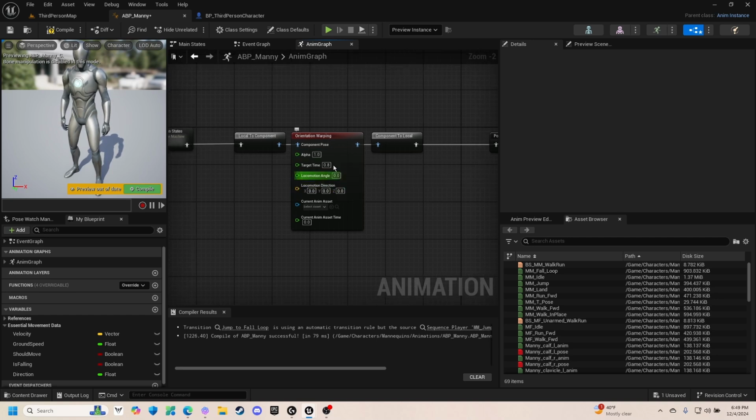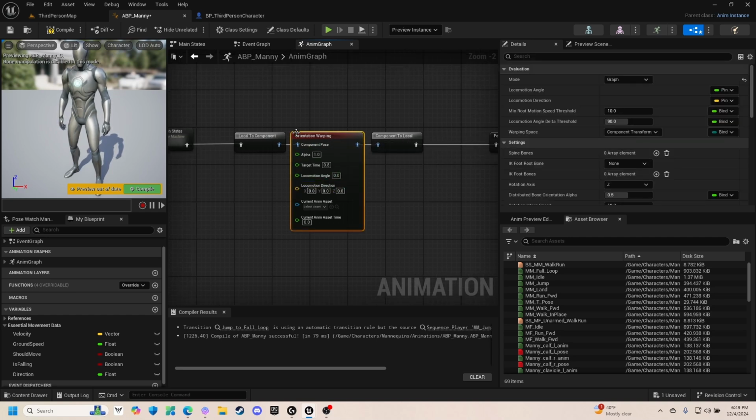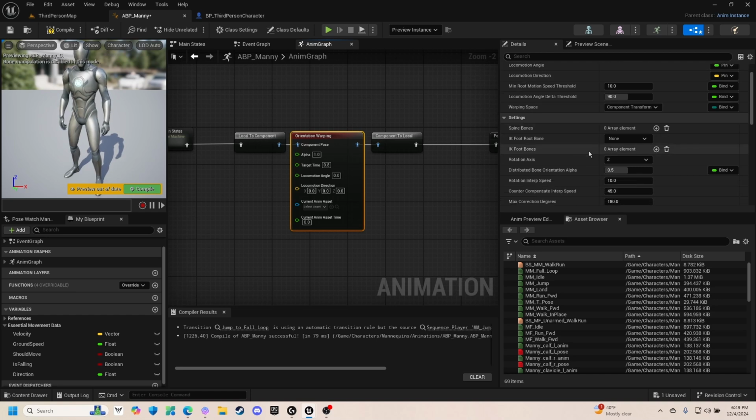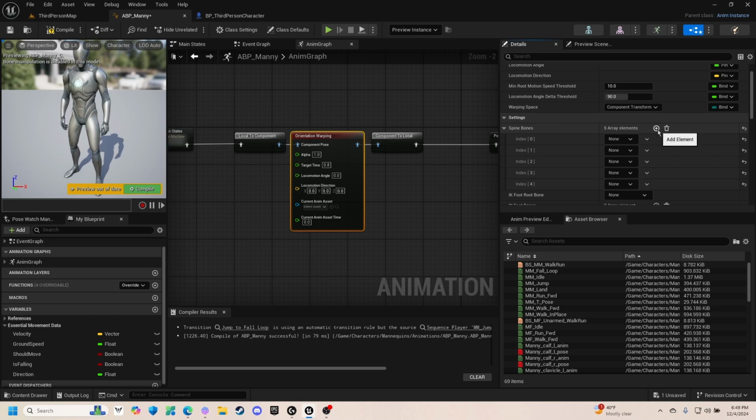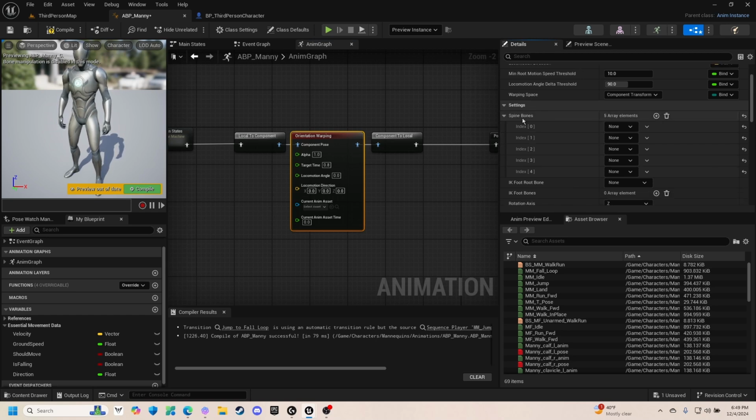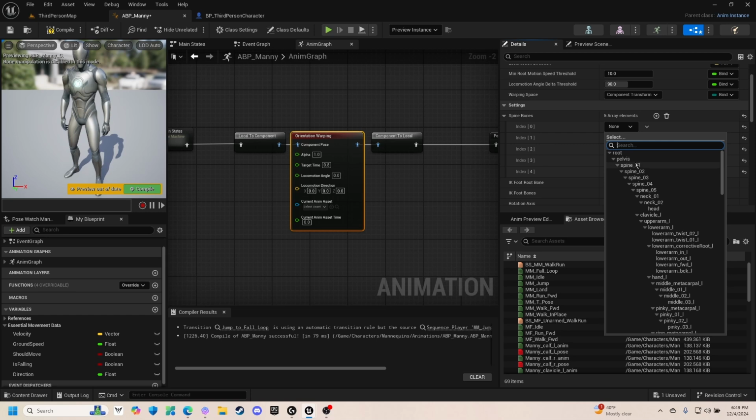So this is handling specifically the component, which would be our spines and other stuff of our character. Before we get into this other stuff, let's go ahead and set up the main settings that you will be needing. In the spine bones, you're going to add 5 array elements, because what we're going to be doing now is indexing or adding all 5 of our spine bones, so that way it knows to play out the animation warping or coverage amongst every spine bone.